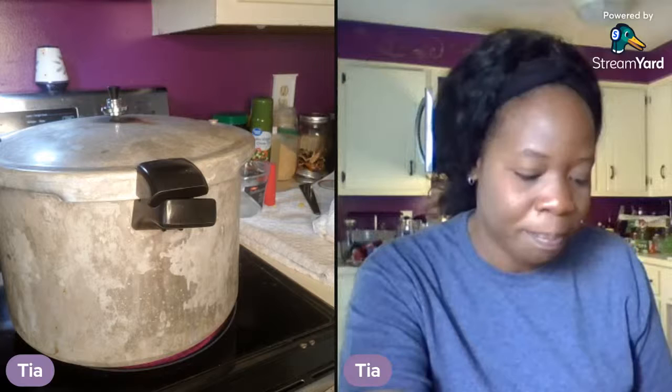So tomorrow, same time, same place, I'm canning some peach orange marmalade. And Friday, I will be canning some chicken soup, which I'm really excited about. And then we can talk about combination recipes while we're doing that. And Saturday, I am canning beans, which is why we're talking about beans now.